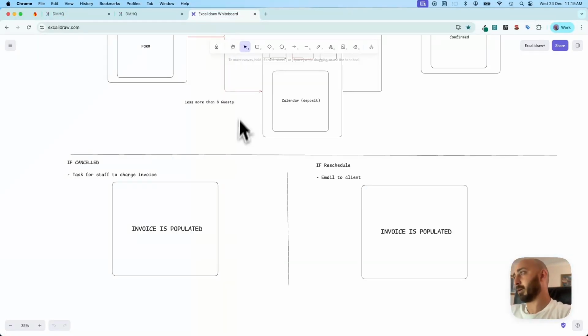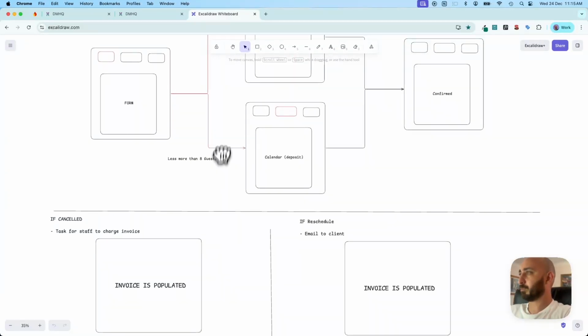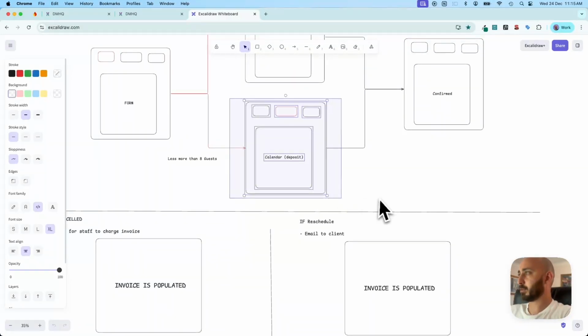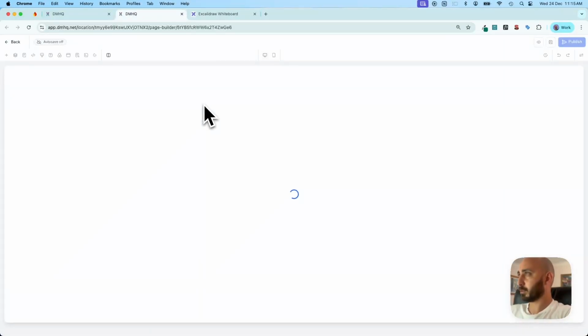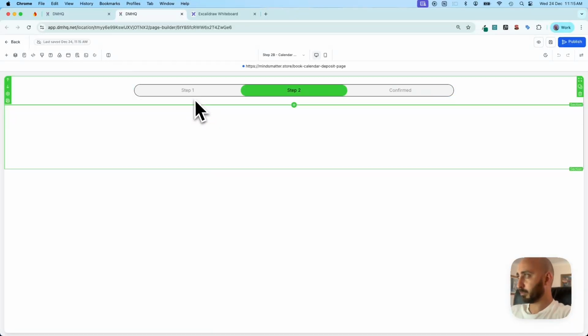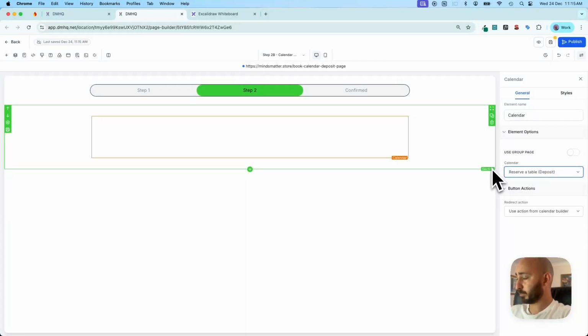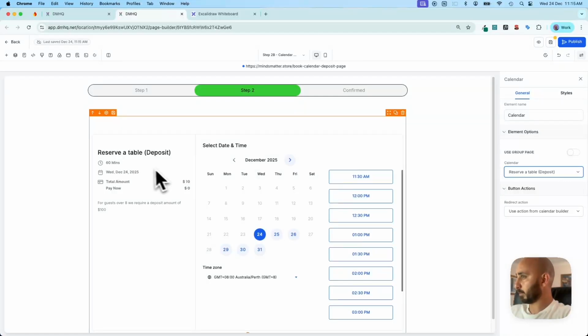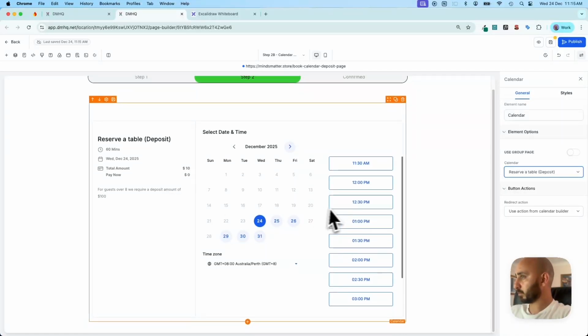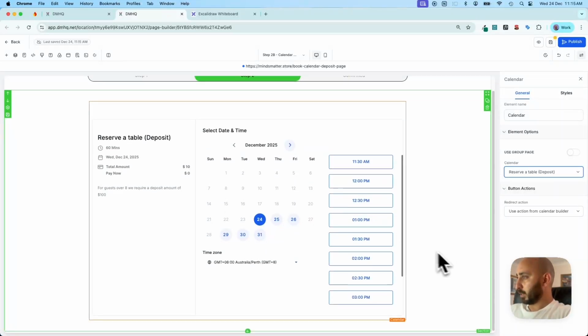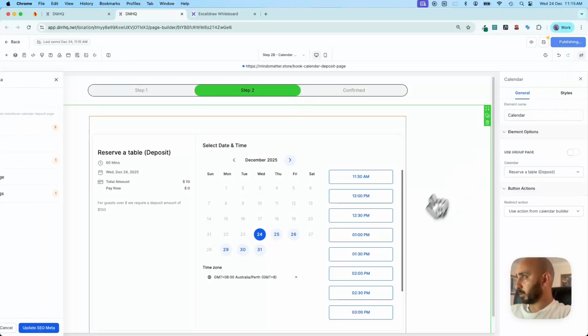So if I go in, we're now up to, I think, yeah, this part here. And we're going to change this calendar to the deposit. I don't mind having the deposit thing there. And hit publish on that.